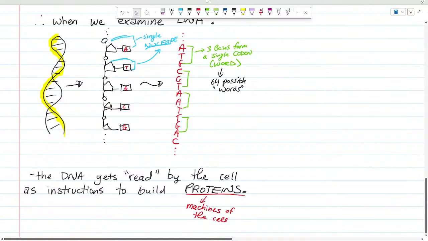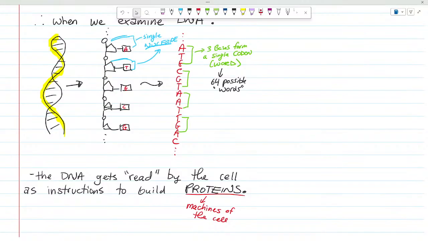Everything in your cell that does a job is a protein. So your muscles, the part of it that actually moves, that's a protein. But also all of the machinery that actually reads the DNA, those are all proteins. The machine that replicates the DNA, makes new copies, that's a protein. The machines that form the spindle fibers and pull the cell together, that's a protein. The machine inside the mitochondrion that breaks sugars apart, those are proteins.